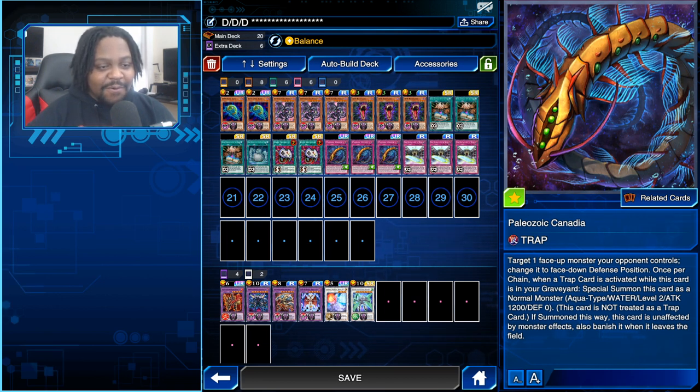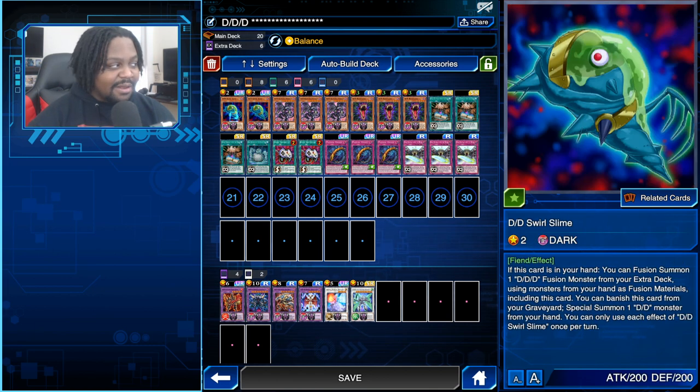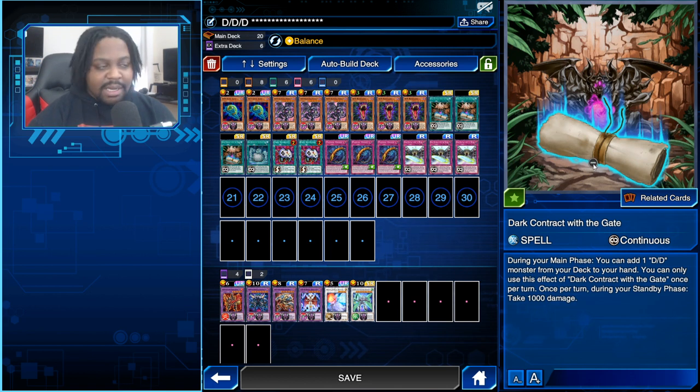Like I've said before, I think that this deck is very expensive. I think, you know, to play it truly optimally, you will need three DD Swirl Slime. But on Balance with just two and running three Dark Contract with the Gates, I think is definitely something that you can run in the interim, and it'll definitely make it work a lot easier.